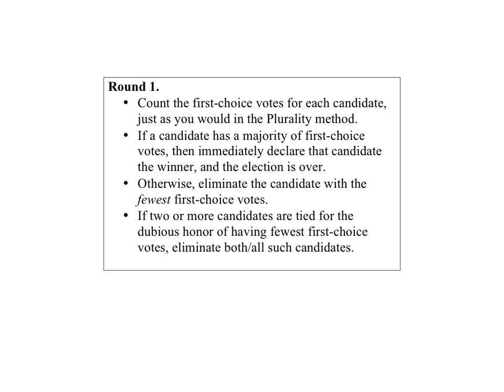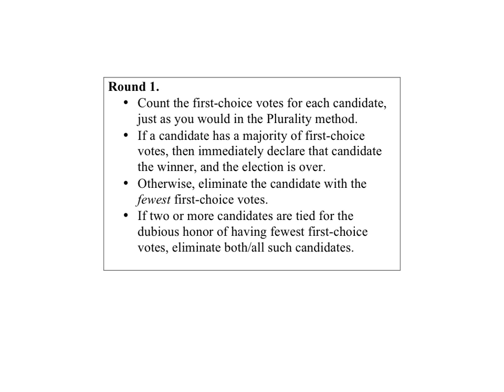Let's look at a description of this in detail. So first, we're going to perform round one. In general, how does this work? Round one, you count the first choice votes for each candidate. So in this respect, it's similar to the plurality method. Initially, it's only looking at first choice votes, and we see, is there a majority? Does someone have a majority of first choice votes? If so, game over. That candidate is the winner.